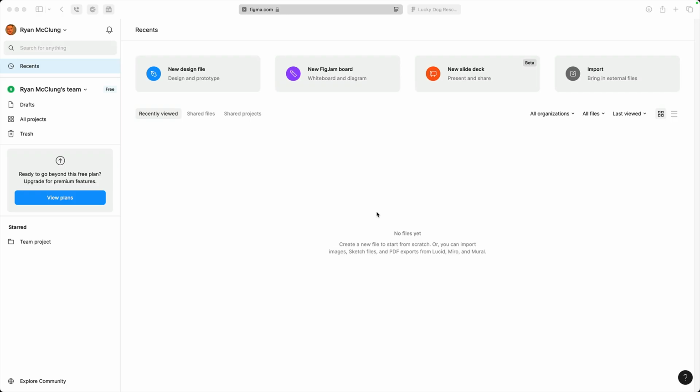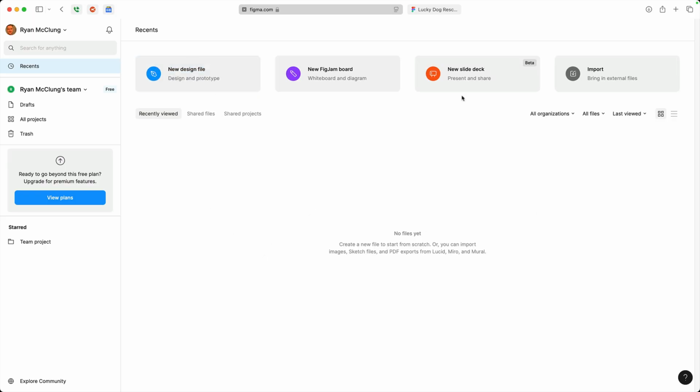Okay, so to begin a project here in Figma, of course, I'm going to log in. If you don't already have an account, go ahead and set one up. Once you log into Figma, this is what you should see. By default, Figma drops you off in the Recents area that you can see over here on the left. I'm in Recents. But if you find yourself anywhere else, just go to Recents. And there at the top here, you're going to look for New Design File. That's what we want to do here, we want to create a new design file.